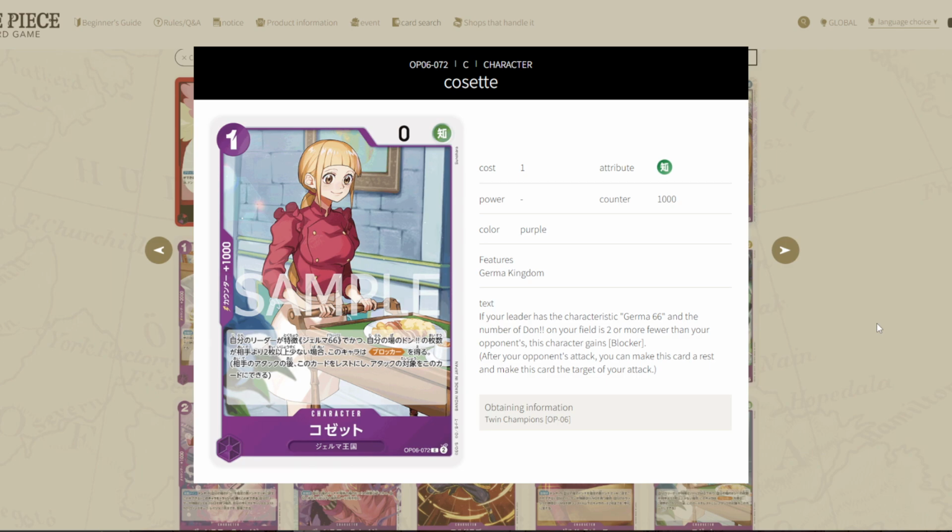A 1-cost blocker with 1,000 counter. This is what we're going for with a condition. I don't think this card is necessary. I don't think you're feeding from blockers that you'd ever run this. Yeah, it's like give it a 1/1, make it blocker. There's no point for that condition, to be honest. Yeah. Again, it's a common card, so it's probably one of those cards where they just fill it in, knowing that it won't see too much play.